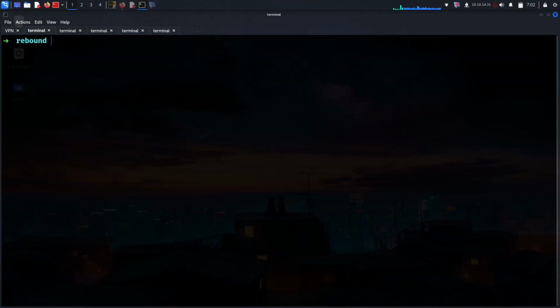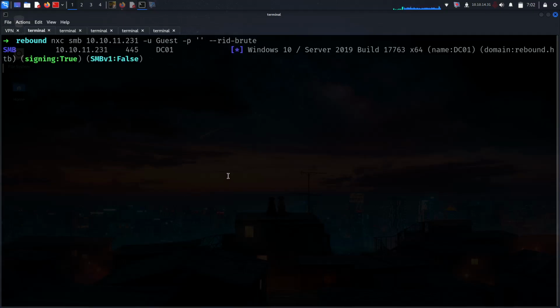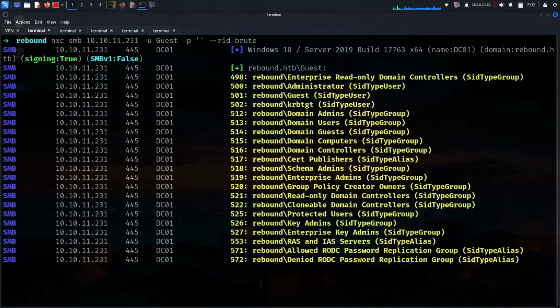So while we have guest access, I think we can use --rid-brute. It's because maybe we can grab a username list and look for ASREPRoast or Kerberos attacks. So let me run rid-brute here, and we will get something.